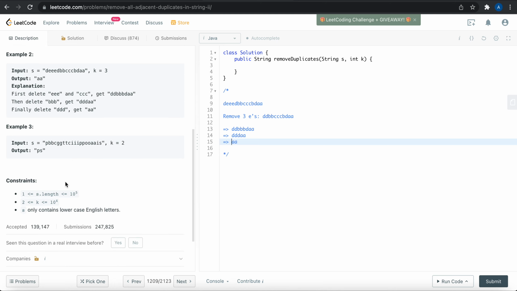Okay, so one thing that I can notice already is if k was equal to 1, this question would be way too easy, because it would just be deleting the character itself. So it made no sense, and that's why I understand why they decided to have a value of k which is at least 2. And if k was equal to 2, in that case, I would just try to remove the duplicates and concatenate whatever was before. Okay, so it seems pretty straightforward that you would want to compare whichever character with its count, right? But its current count is going to change as you traverse the string, right?